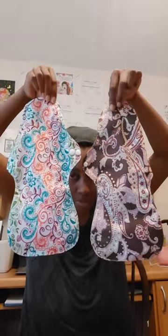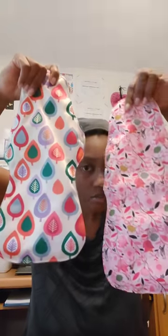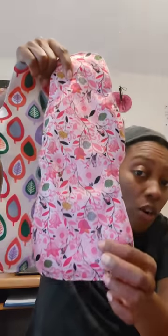They're very tight to snap open to show you — you almost feel like you're about to break them — but I want to show all the cool designs. So that's two of them; they came really really pretty. They are really huge. And here are my other two designs.